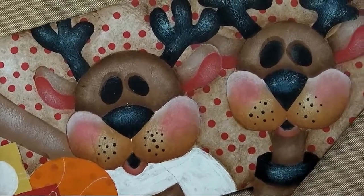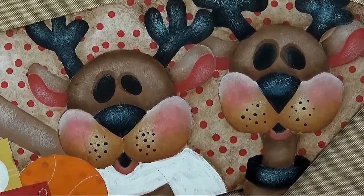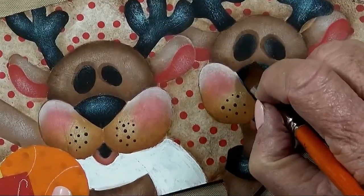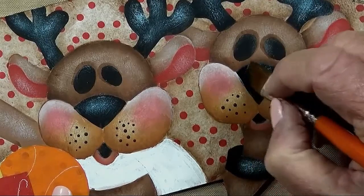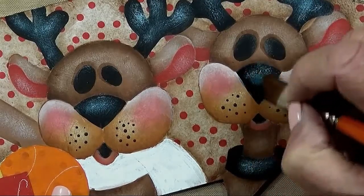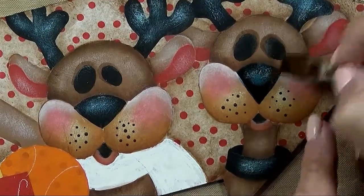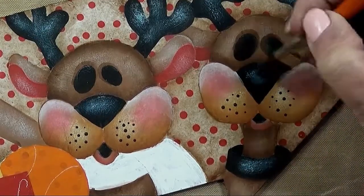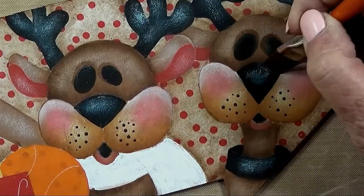On the nose, I'm going to float in the bottom, so in this V. So I'm going to go down the V, and then I kind of walk that color out in the point, and then I bring it back up the other side.